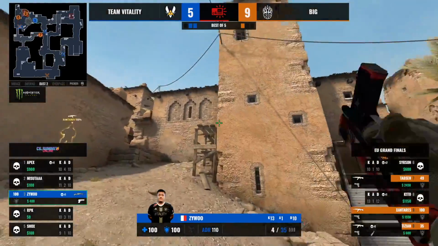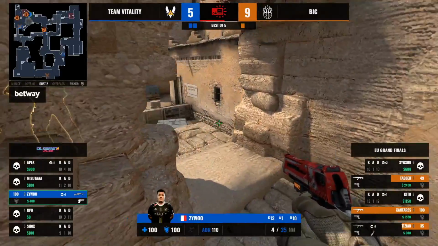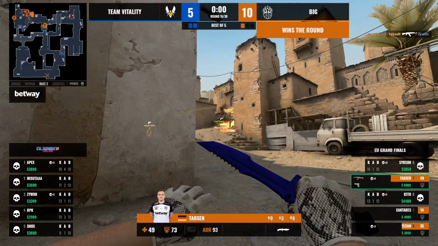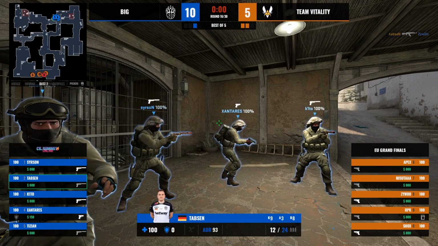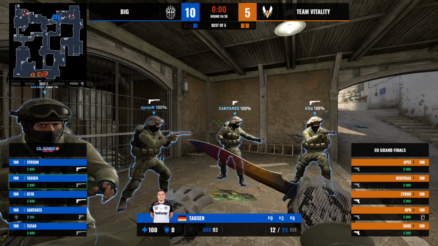Alright, they're testing him. Flash over. Xanateros, he's out the window to meet him. ZywOo does so much damage, but he can't find anything there. So it'll be a 10-5 scoreline here. And will Big force a 5th map? We'll find out after the break.